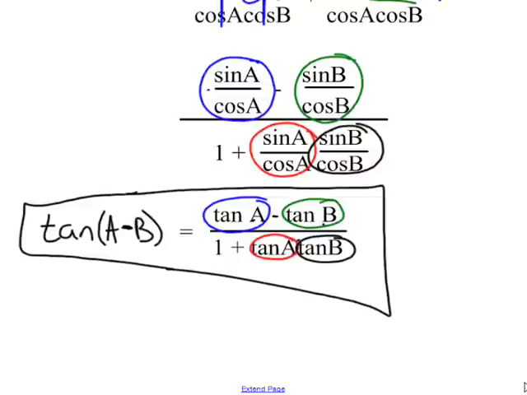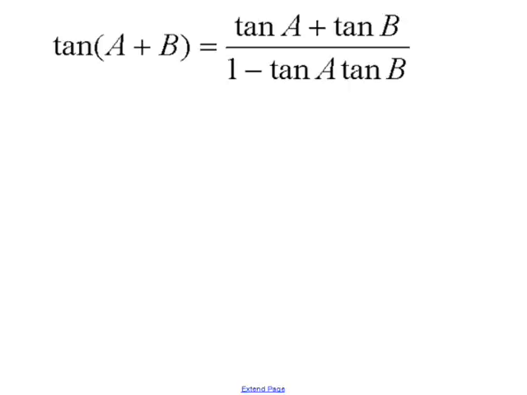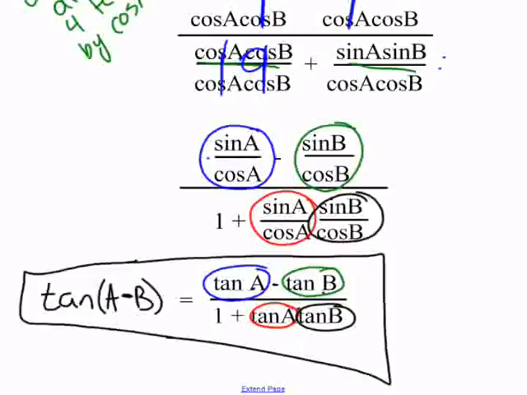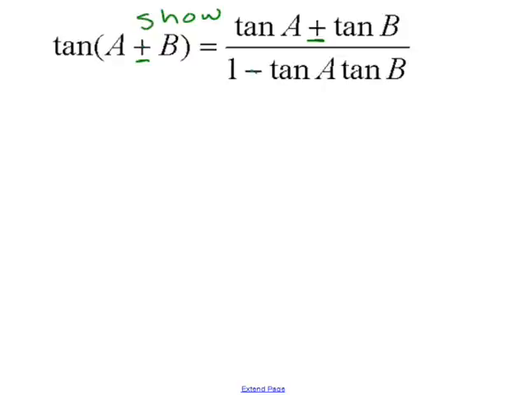All right, now let's do the same thing for tan a plus tan b. Okay, and we want to show that that's the property. Notice the sign on the top stayed the same. The bottom switched, so it was plus, now it's negative, but it looks pretty much identical to this guy here. Tan A minus tan B over 1 plus tan A tan B. And here we have tan A plus tan B over 1 minus tan A tan B. So really the only thing that's switching is the signs.